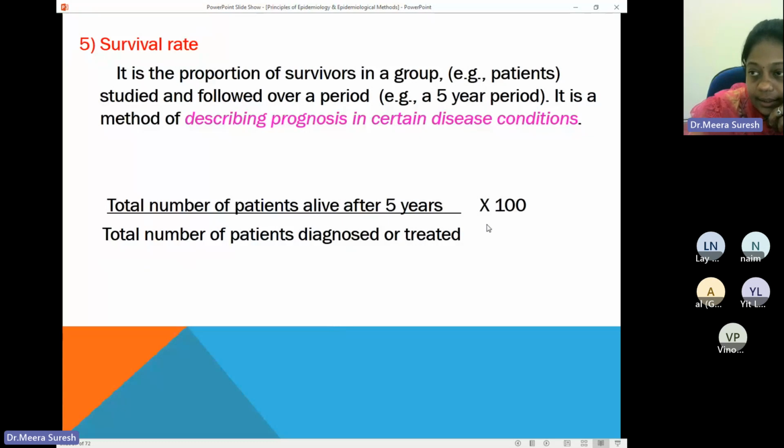So these are the death rates: the crude death rate, the specific death rate, the case fatality rate, the proportional mortality rate, and the survival rate. If you remember the first two, that is the crude death rate and specific death rate, that itself will do. But because we may deal with the term case fatality rate also, understand what it is used for: acute infectious disease, there is no time period, and we get to know the virulence or the killing power of the disease, and the numerator and denominator.